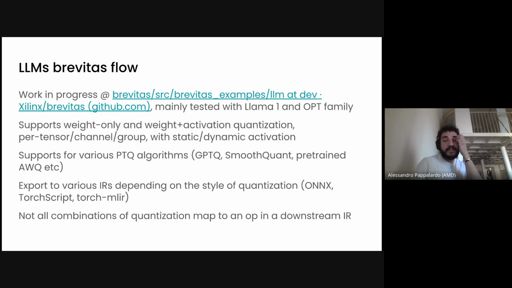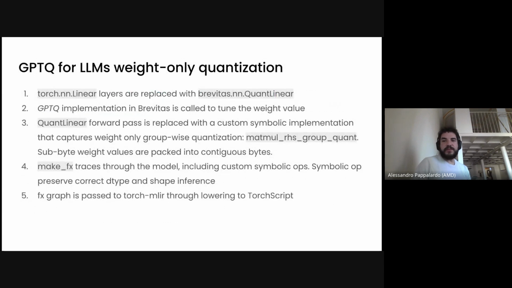However, the point I would like to make is that this design space is fairly wide in terms of all the different quantization options that you can plug in. And unfortunately, not every IR supports every combination of quantization styles. It's a matter of whether there's some pre-existing operator that I can target to represent whatever style of quantization I'm applying, or if there isn't, whether I have some custom op to capture what I'm doing or not. The good thing is that at least in Brevitas, it's very easy. If you care about lowering to a target IR and you don't have an op to target, it's very easy to plug in some custom symbolic representation. And this is basically what we do in this case for the weight-only group-wise quantization.